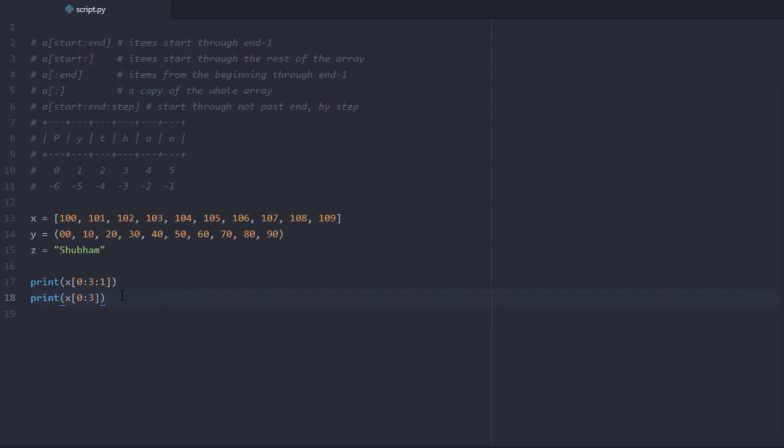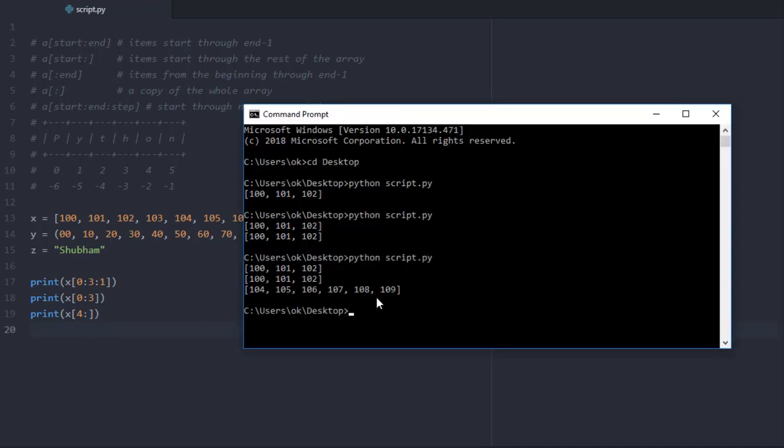But what if I need to get from a point to the end of that list? Maybe I want to start with the fourth position until the end of the list. We can do that. All we have to use is a blank space for the second position. Remember to use this colon. Without this colon, it would be the 0 index position. With this colon, it would be starting from this position till the end. So if I pass 4 and then a colon, that means from 4th index position till the end. Let me print this one. You can see I was able to fetch the values from 4th index position till the last.